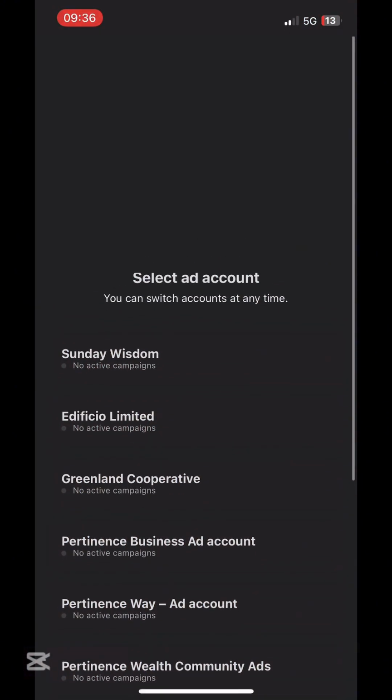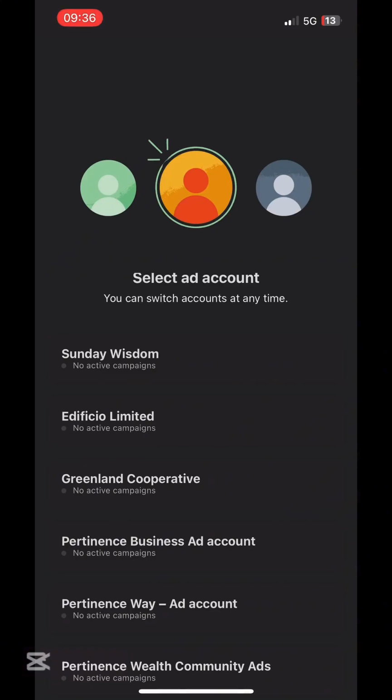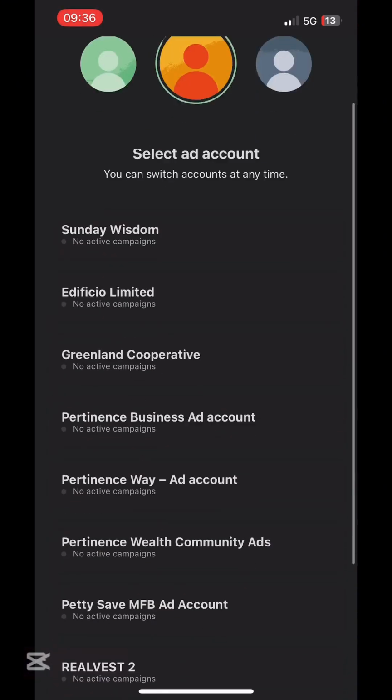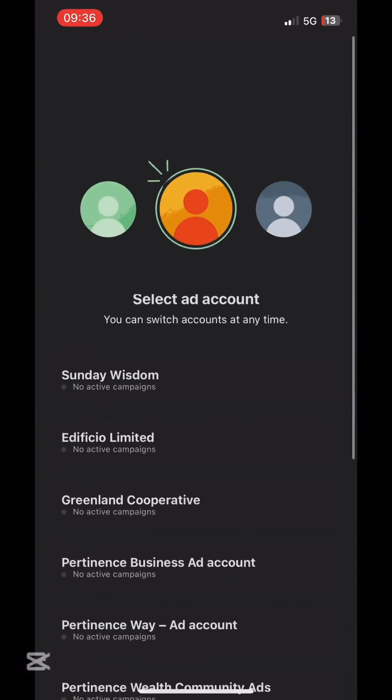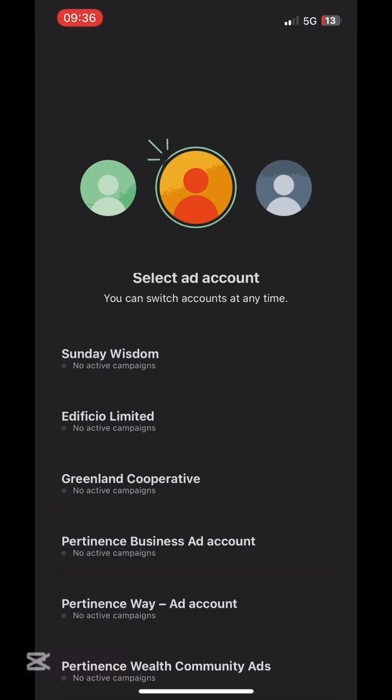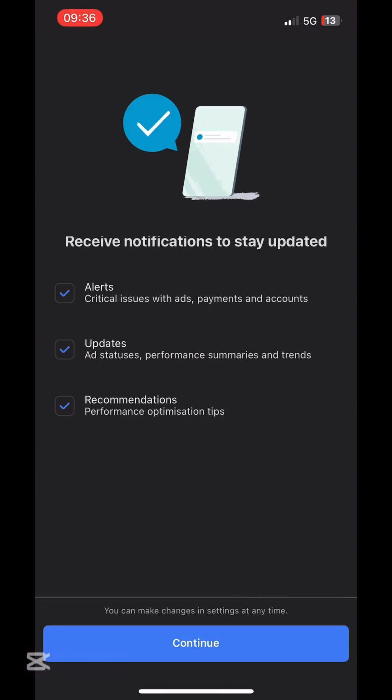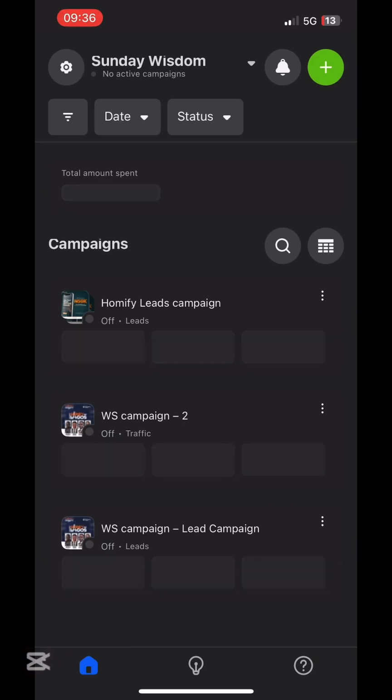All right. So once you've logged into your Meta Ads account on your mobile phone, if you have an ad account on it, you can see your ad account as you can see mine here. So I'm going to go ahead and choose this ad account. Click continue. So when you're done clicking that, it's going to open up onto the main page. Once it opens up on the main page, then we can begin to work on creating our ads. So just give it a few seconds. Right. So for this particular campaign that we want to work on, let's go ahead and click create.